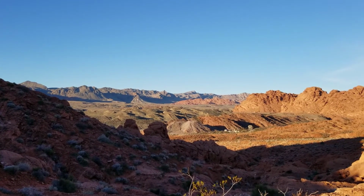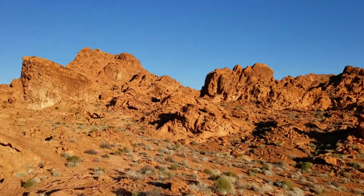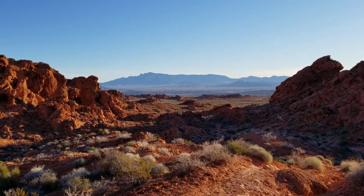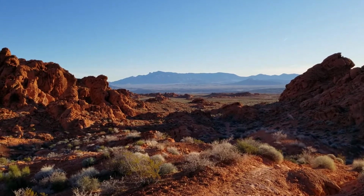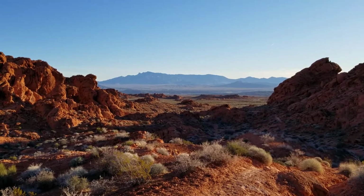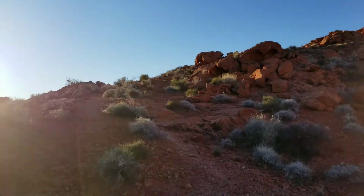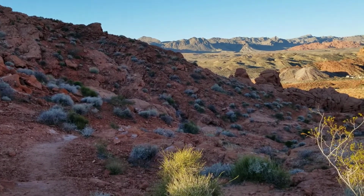So there you have it, going this direction, and then of course looking around, the old Arrowhead Trail would continue out this end of the Elephant Rock loop. It's the eastern end, and it would go all the way to Salt Lake City. So there's pretty much the perspective of where we are at this point. So let's go ahead and continue around the Elephant Rock Loop. Here we go to the northern end.